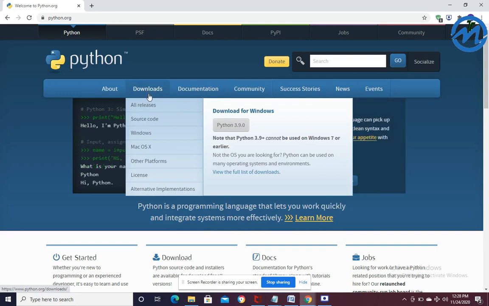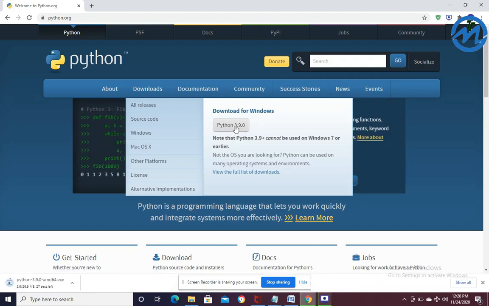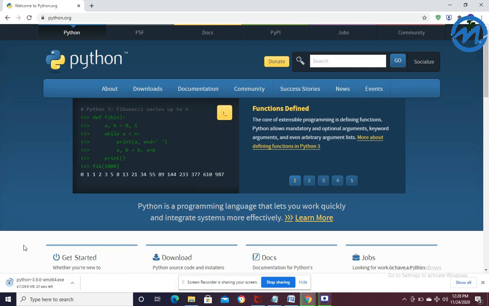Bring the cursor onto download, and the current version right now is 3.9.0. Just click on this version and you'll be able to download the software directly.